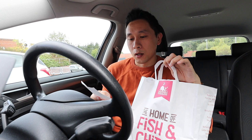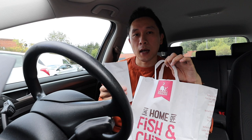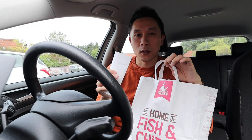They come in at £1.25 for the battered sausage and 75p for the scallop. For the fish and chips it's £7.80, and I think that's a really good price for a big fish and chip shop like this. I got some extra sauces as well: mushy peas at £1.20, curry sauce at £1.20, and homemade tartar sauce for 70p. All that came to £12.90, which is a great price. I've brought my own knife and fork, so let's dig in — I'm going to go for the sausage and scallop first.